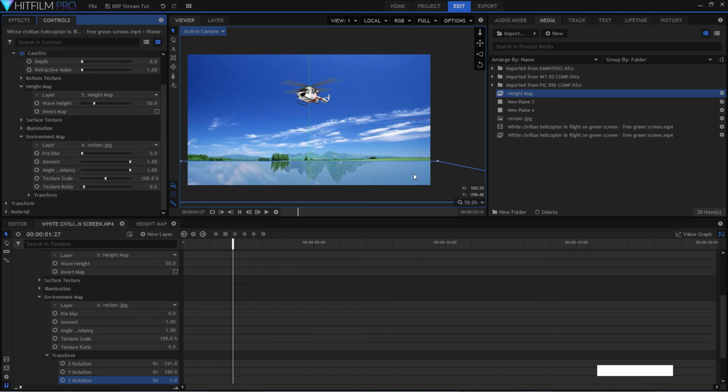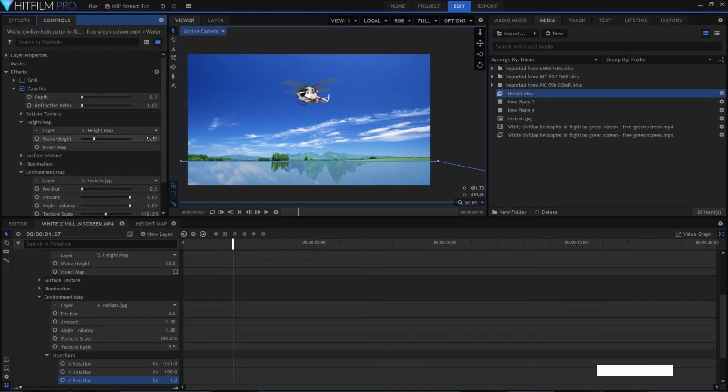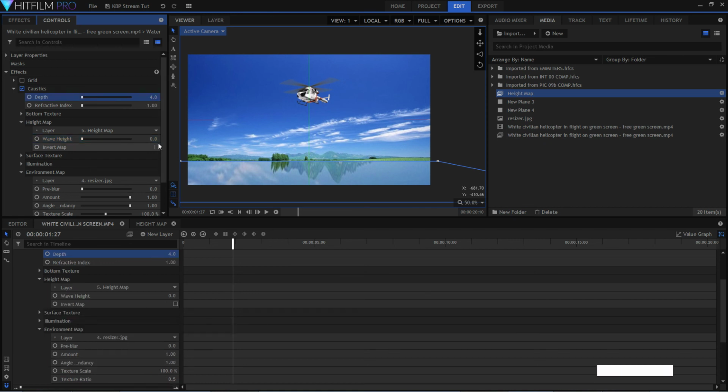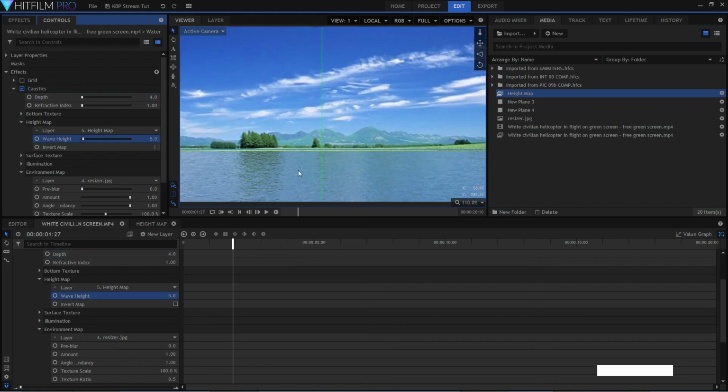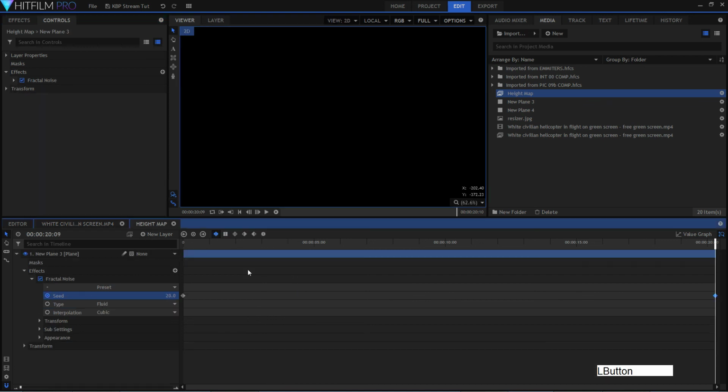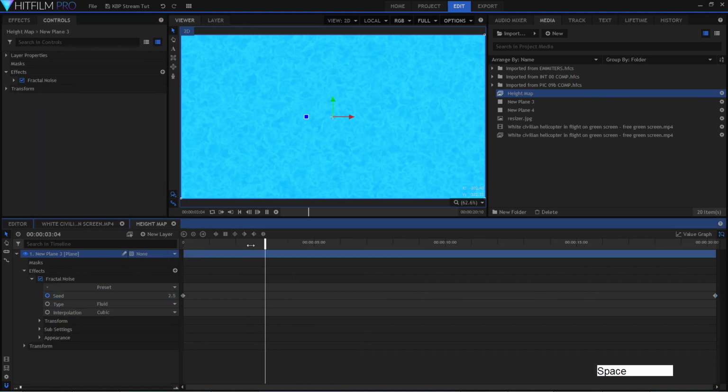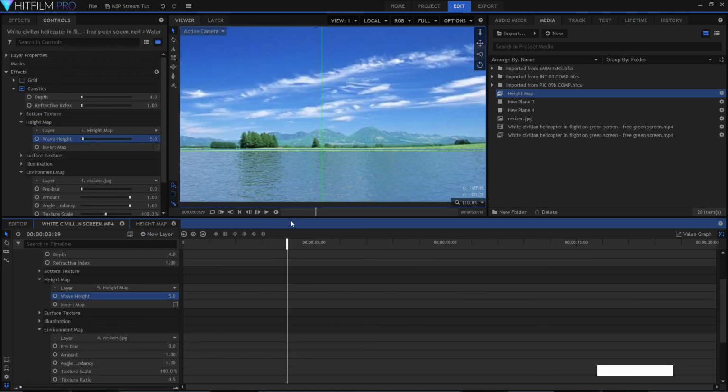Okay. Once you've got that all done, and you've got it reflecting, now you can add the waves. And you add the waves by setting these down to very low values to begin with, because otherwise you would see it. See, it's 4, and then I'll try it. There we go. And if we play it, there you go. Because obviously we're playing this height map as it plays, and it's using that height map to distort the reflection of the background that we've just put on there.